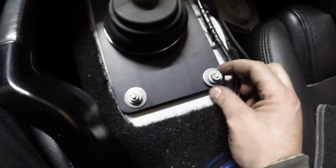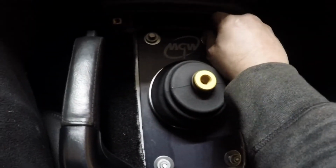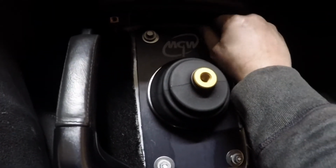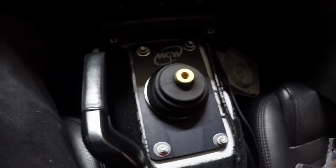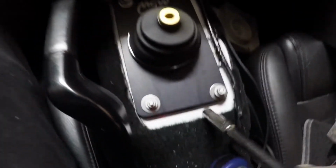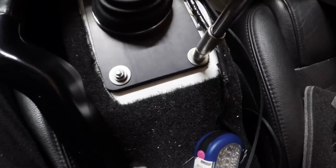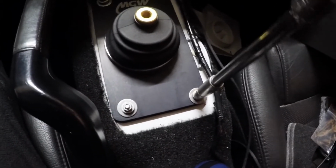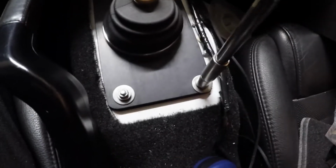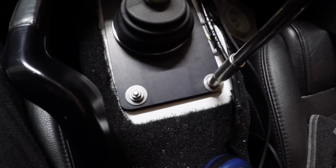GW says to use the OEM hardware. The only difference is you're going to use the flat washer and lock washer on all these just to get a wider dispersement of the pressure. These are all 10 millimeters. When you tighten these down, you want to be able to see that Dynamat starting to spread out. So you don't want to go crazy tight, but you want it to the point where it's starting to feel snug and you start seeing some of that oozing out.